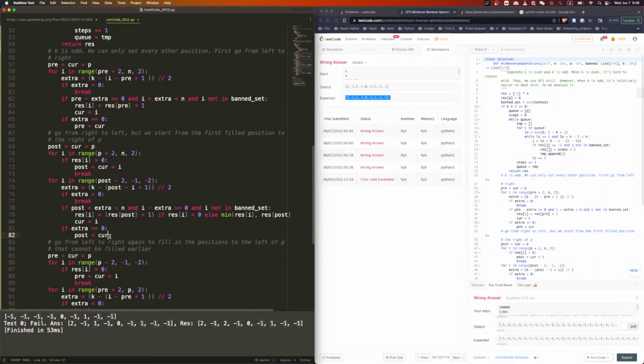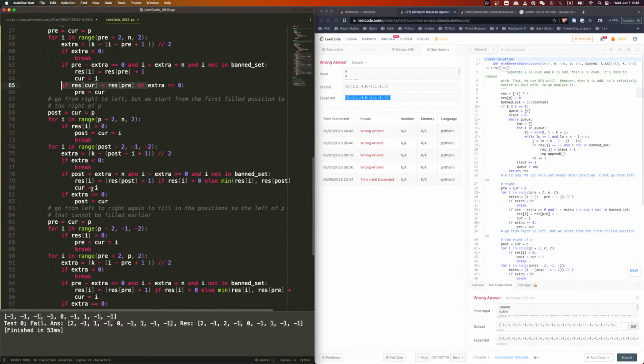So pre equal to current, not so shall be if x shall equal to 0. So if res current smaller than res pre, or right, and I'll use the same.